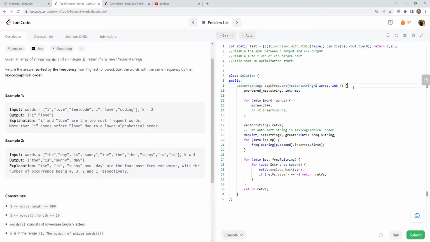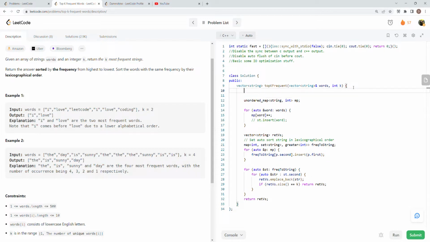So the first idea is we can break this problem into two steps. I don't think it's possible to do it in one loop, in one go. So the first step would be not sorting, but counting the frequency for each individual word.